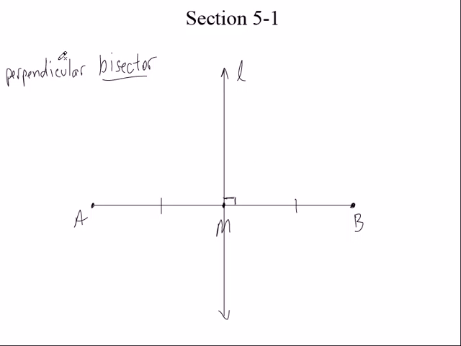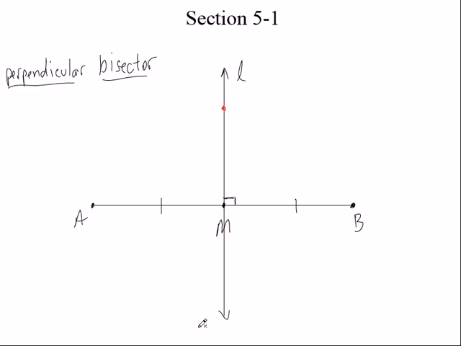That's not too hard, is it? So two words, perpendicular bisector. We've already talked about those two words previously. We just haven't put them together when we've talked about this thing right here. So line L is a perpendicular bisector. Now, let's go a little bit further with this. What if I had a point on the perpendicular bisector? Remember, line L is the perpendicular bisector. AB is not the perpendicular bisector, okay?